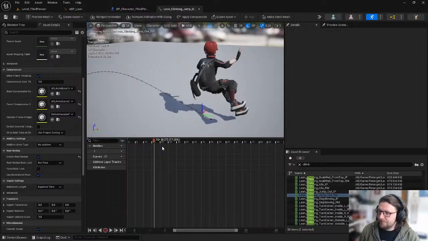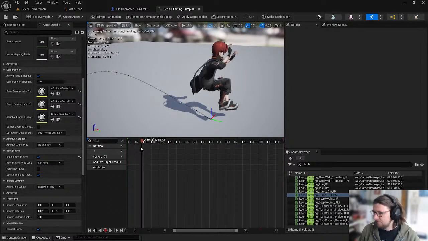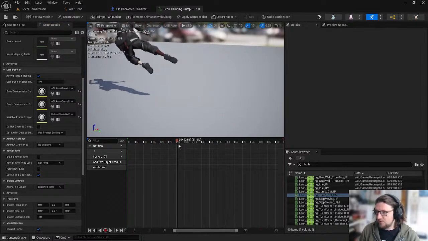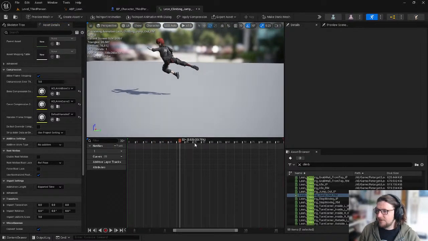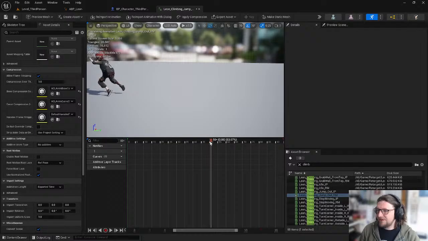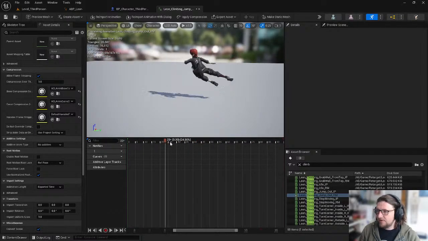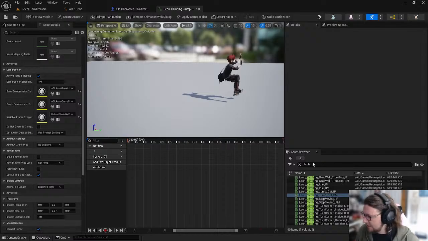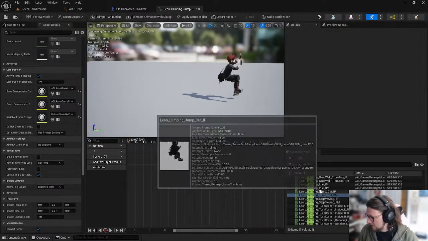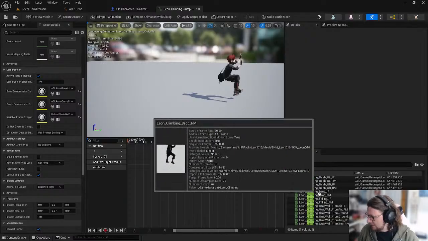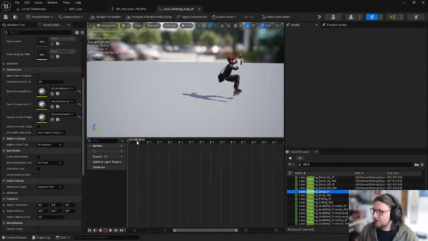I think the retarget didn't work for the root motion animations. That's essentially what I'm seeing here. Oh no, there we go. That actually allows you to jump and then land on another wall or land on the floor, which would be a really nice iteration to what we have so far. Drop. I think this is what we wanted.